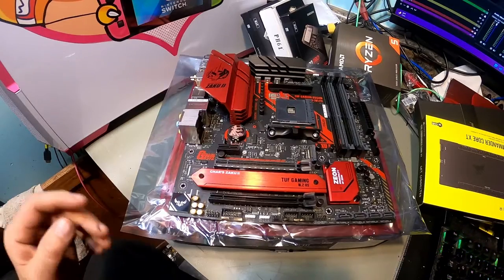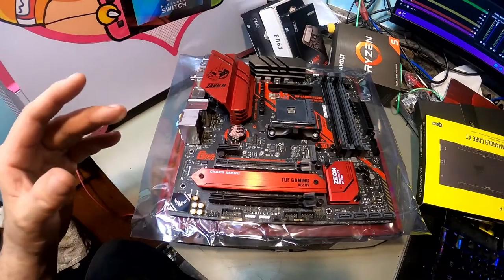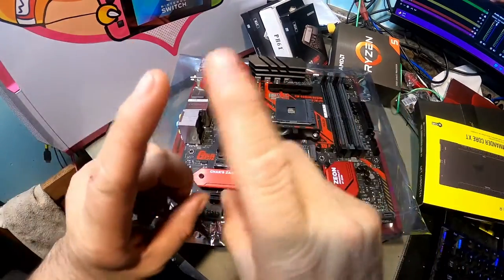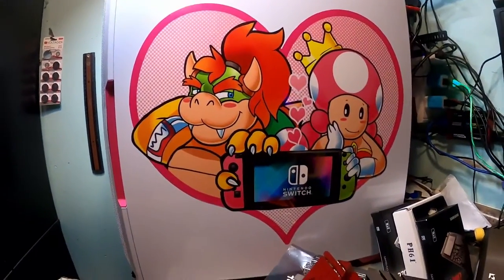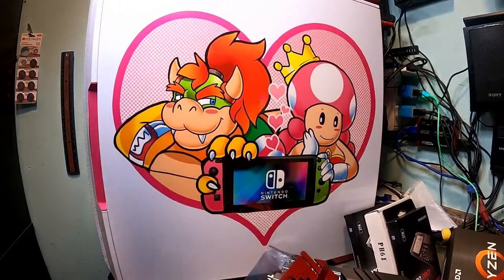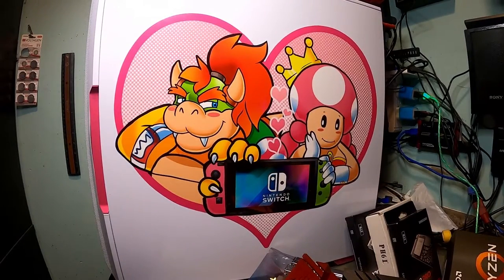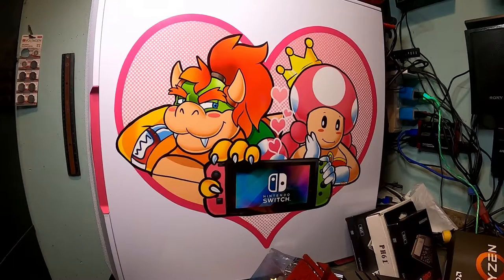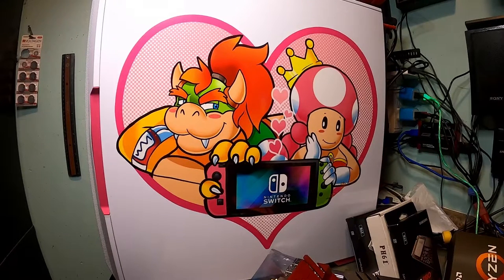Let's get started with the stuff that's going into this build, starting with the motherboard. Actually, before I do that, I've got to show you guys something real quick. This is my daughter's artwork that we had printed up on vinyl. You'll see some really nice detail in that — I don't know if it's showing up on the camera that well, but Kayla did all that in Photoshop. She's been playing around with Photoshop for years.